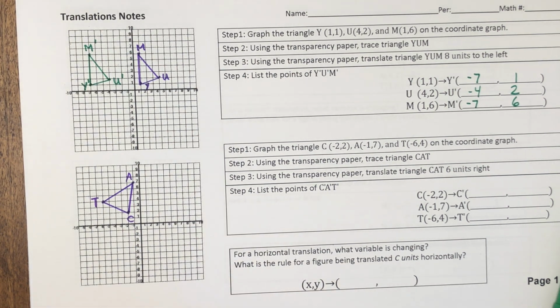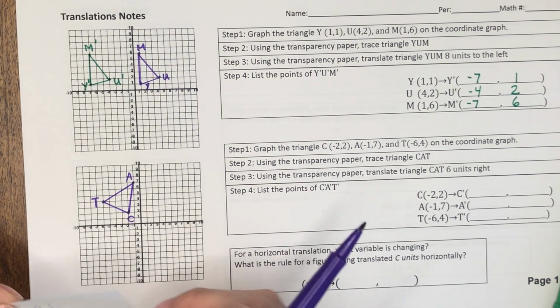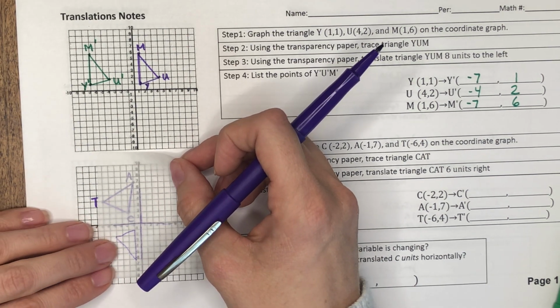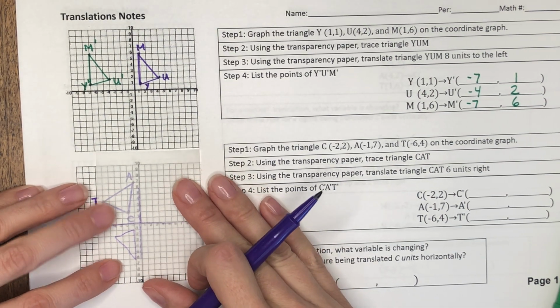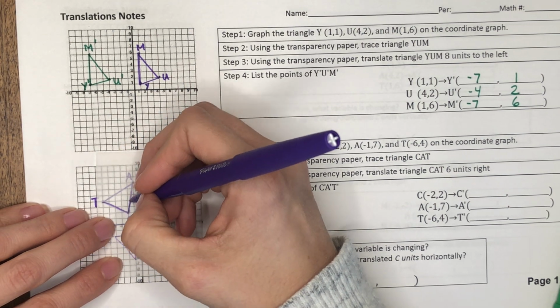Now I'm going to run out of patty paper, so I'm going to reuse my same little piece, and you can too. Just rotate it around, use a different part of it. So I'm going to line it up on the coordinate plane right here. I'm going to ignore the shape on the bottom because we're not using that shape anymore. And I'm going to sketch my triangle.